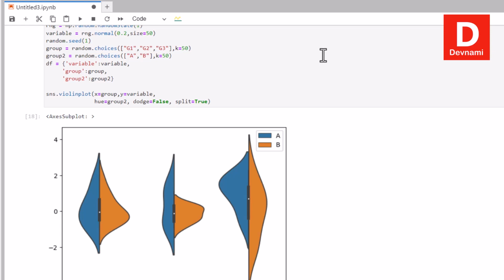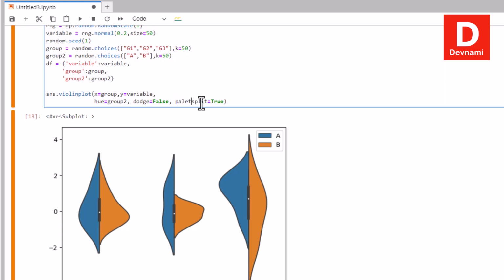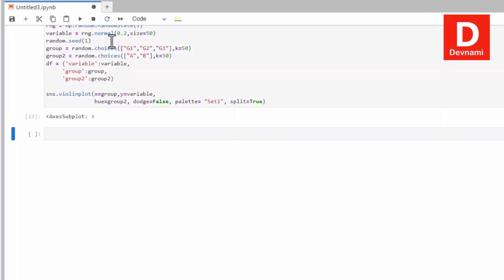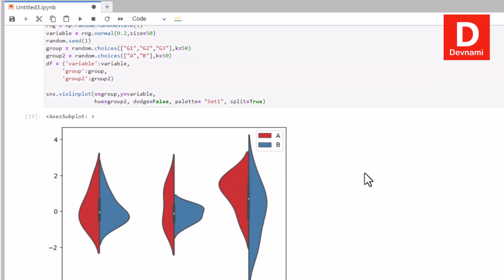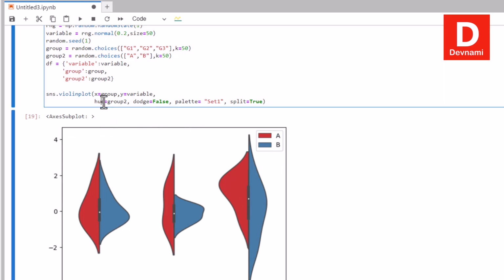Now if we use hue and dodge, you can also use palette. So if we use palette and say Set1 as its value, and run this, it will show you the change in color, and no error this time because we used hue and dodge along with palette, so it tends not to throw the error.